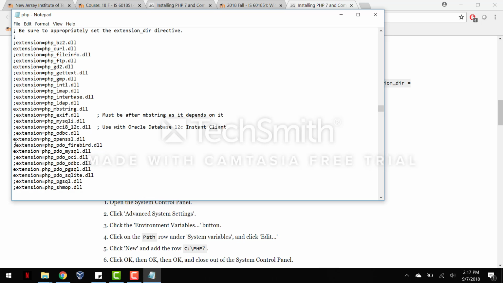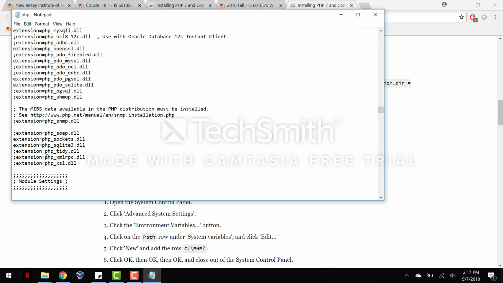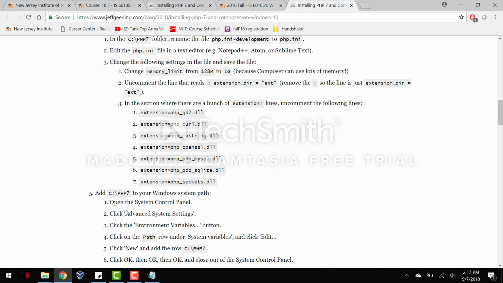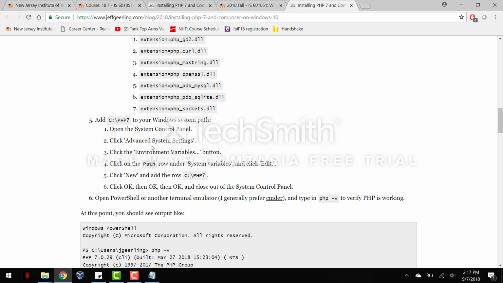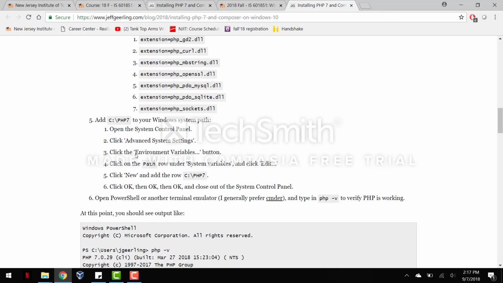Okay. Let me just uncomment it. This as well, MySQL. Okay, that's all I feel would be required for us. And then you just have to save that file. Control S and then close it.